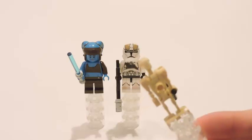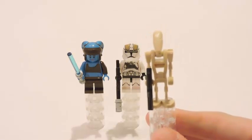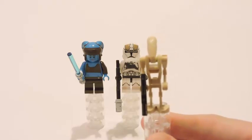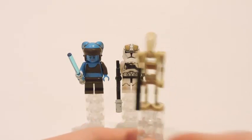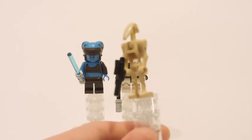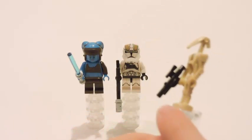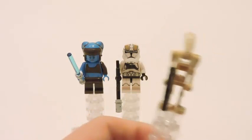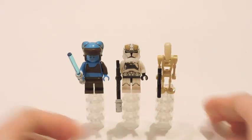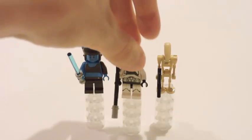It's just the plain old, same old Battle Droid we've got since, I don't even know the first time we ever got this Battle Droid, but it was years ago. It's always been the same plain old Battle Droid. Same old, nothing new about him. He's got his usual blaster, and that's really it. So we get two of the Battle Droids, which is always nice, so we get to increase your droid army.